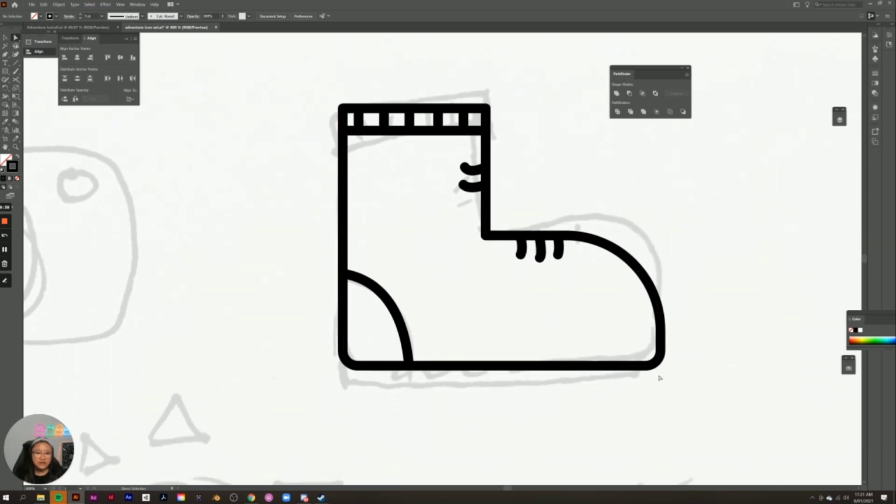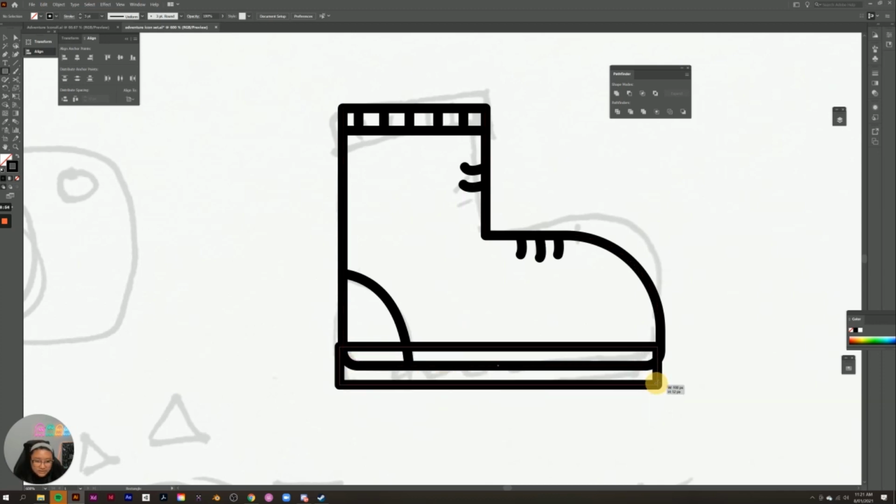Okay, so let's create the rubber grip of our boots, because no one wants to slide around when they're hiking. So using our rectangle tool, let's create a little grip. I'm just going to overlap it a little bit, making sure it's aligned. I'm going to move this point inwards so it's aligned to my boot. I'm going to use the direct selection tool to create a nice curve at the front here. So double click and drag inwards just slightly so it's a nice little curve, and again on the other side. I am going to delete this top line here, so let's use our scissors tool, click the corners, and then select that excess and delete.